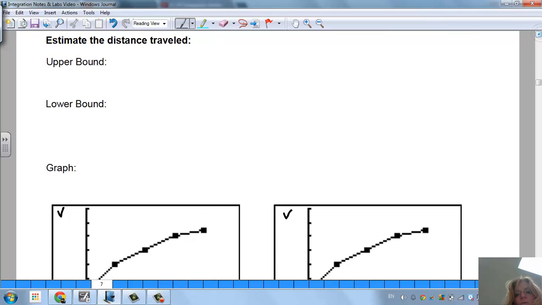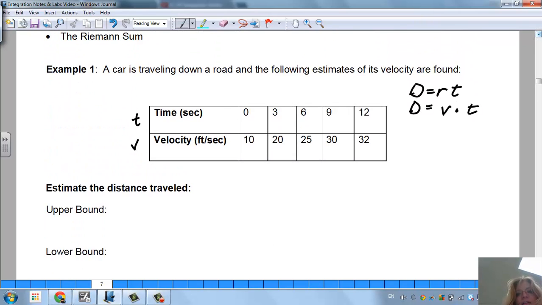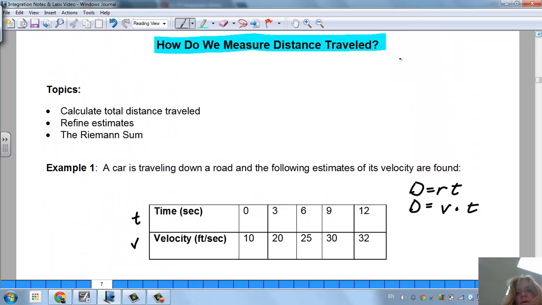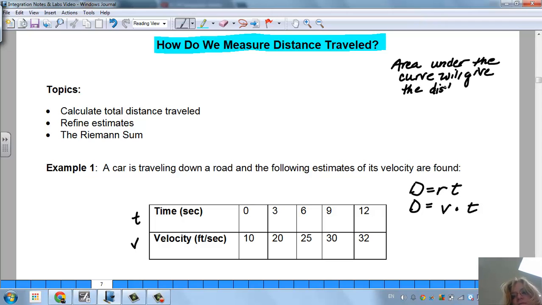So we basically can say that the area under the curve will give the distance traveled. Okay? And a way to find the area under the curve is we can approximate it by using rectangles.